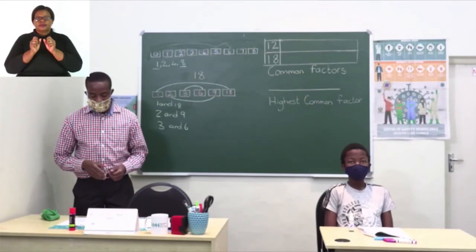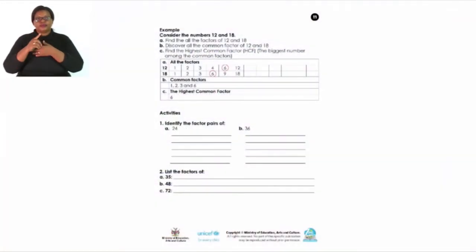All right. Now let's go to page 11. And then let's just look at that example so that we can see how we handle this topic. Okay, so we are going to look at discovering the highest common factor. But before we come to that, there are certain things that we need to know, like factors and common factors, and that is what we are going to explain now. So, let's quickly look on the chalkboard.